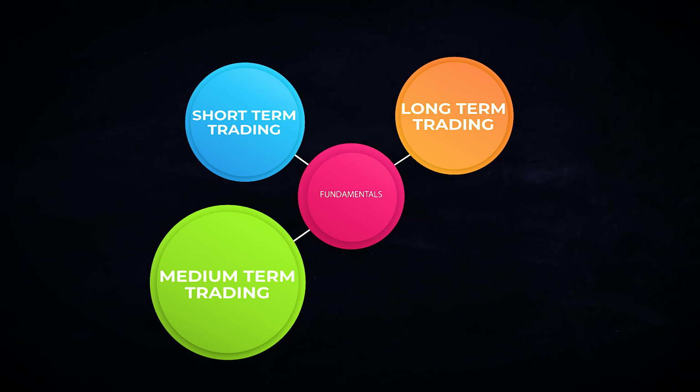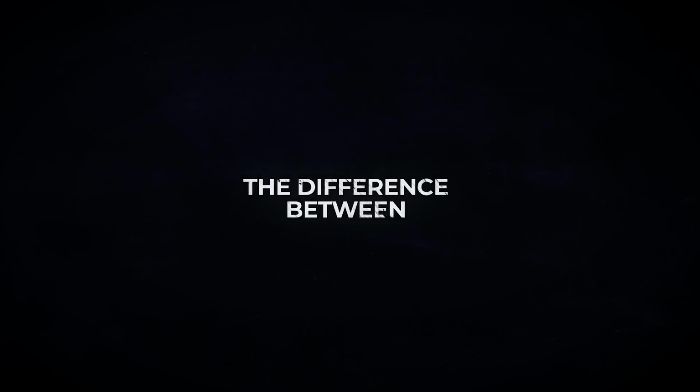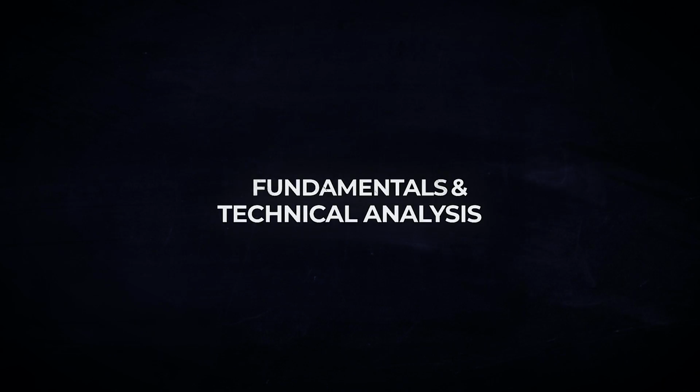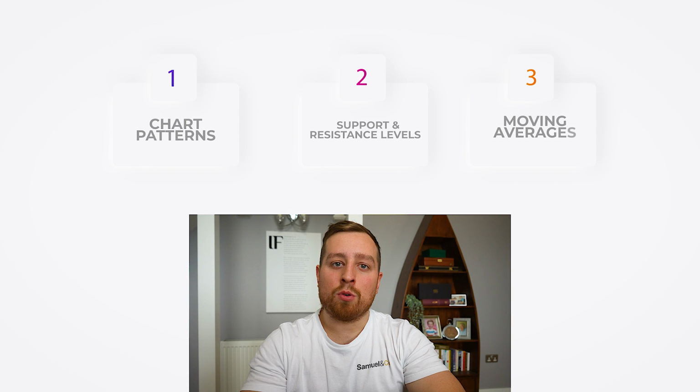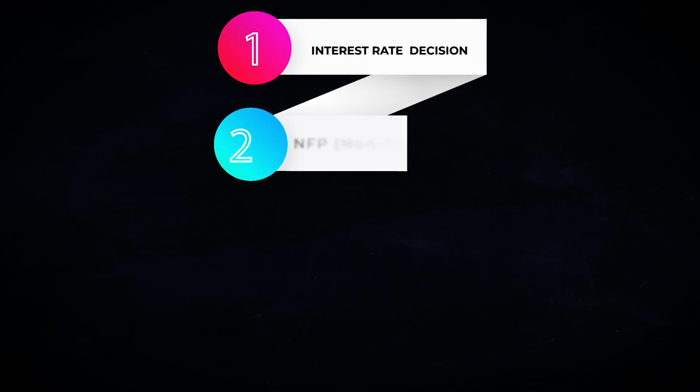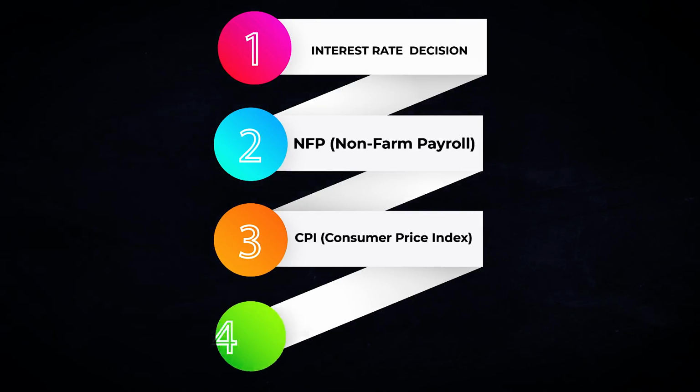And around these events and economic key data points, these are areas of interest and they're also going to be turning points within the market. Fundamentals are very different to technical analysis. Technical analysis specifically focuses on chart patterns, support and resistance zone levels, moving averages, that sort of thing. Fundamentals focus on a completely different aspect of the market. These are focusing around economic key data points such as interest rate decisions, NFP data, CPI, RPI.